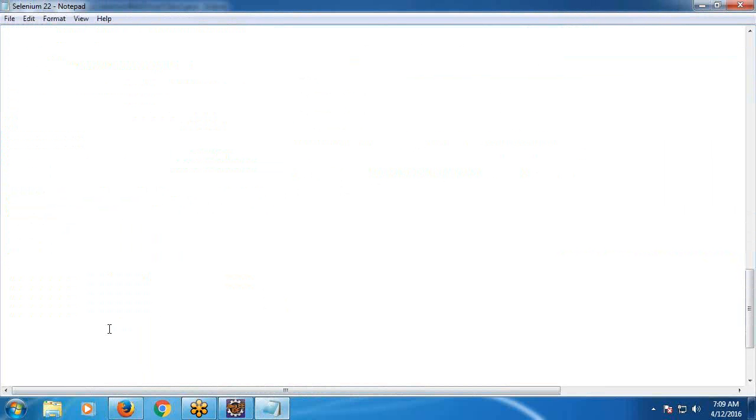Observe Smita. Switch to a frame from top window. Two ways. What are the two ways? Using frame index and using frame name.